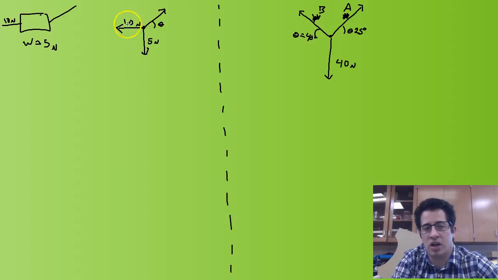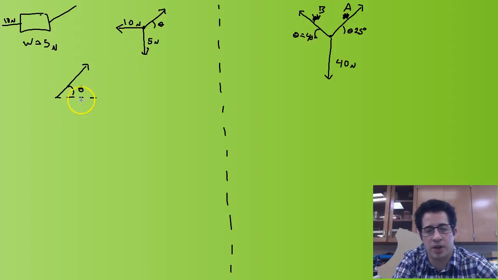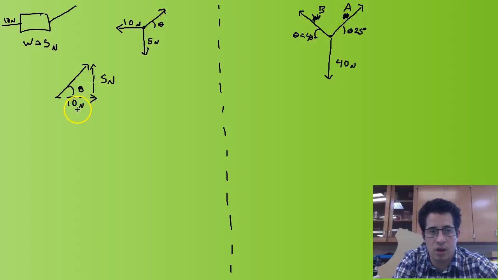Okay, and so we can actually solve for how hard it needs to be pulling this way and that way. So we have this force at an angle. How hard does this force need to pull to the side to balance out this object? Well, it needs to balance out that 10 newton pull, so it's got to pull back this way with 10 newtons. And how hard does it have to pull up? It needs to pull up with 5 newtons of force.